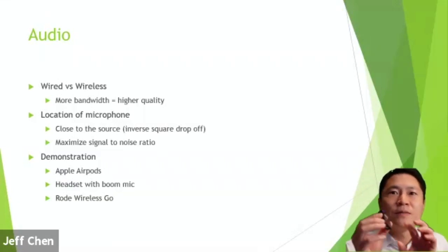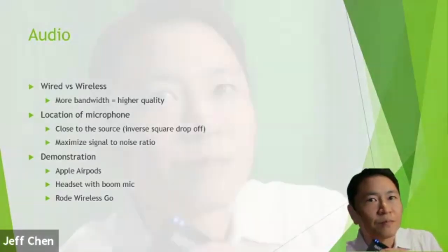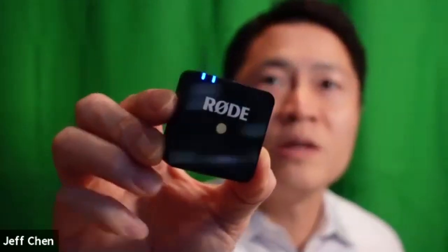So this device here, the Rode Wireless Go. It's really, really tiny. And this is the transmitter part. There's another half that looks just like this, but it's the receiver. You can clip it to yourself, or you can connect a microphone to it, clip this on your belt and have a little lavalier mic or an ear-worn mic. But for me, I like to put it on this little stand here. It's got a hot shoe. Now this becomes my mic, and I just leave it on my desk. And if I need to take it with me, I do.